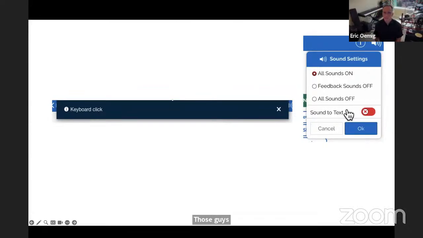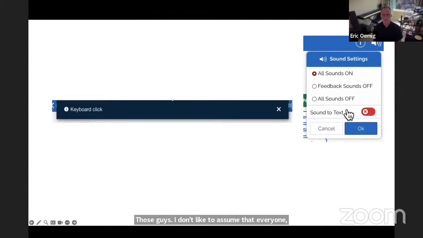I don't like to assume that everyone realizes that we've added this feature fairly recently. So the sound icon was always up in the top right corner. You just tapped it and it toggled between, and this was by user request. The sound icon was like, can I turn off the whoops sounds? And so we added that, and then they're like, okay, I want all the sounds off sometimes for my classroom. So then what? And so it was just really a 3-state toggle button that you tap.